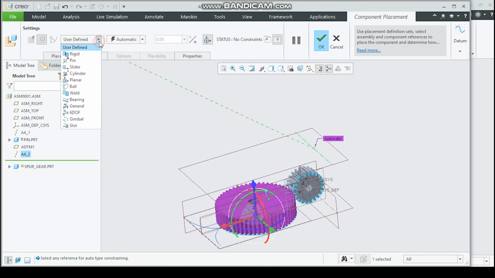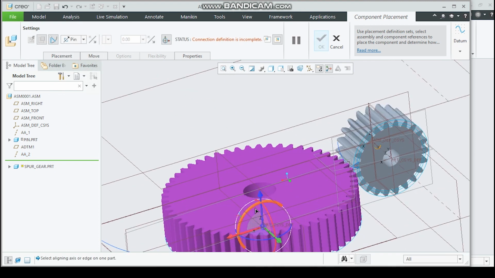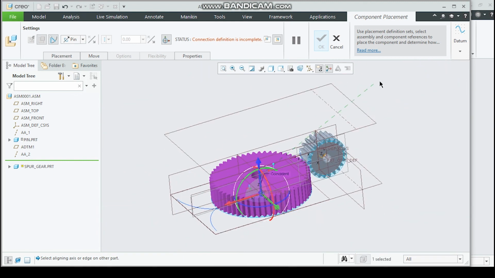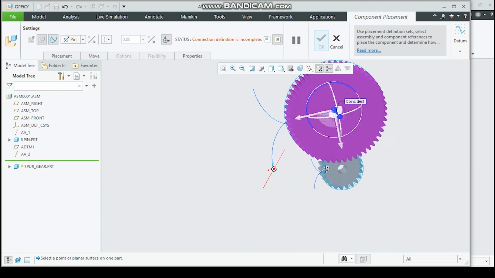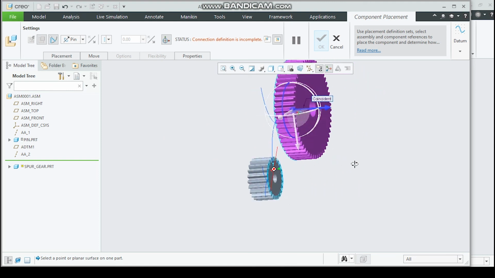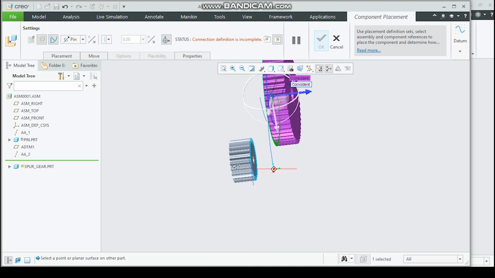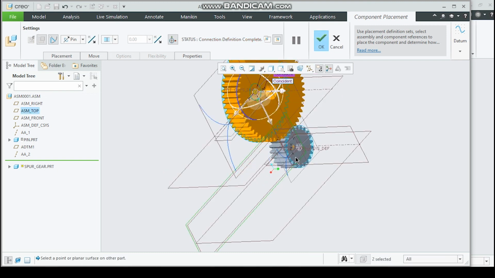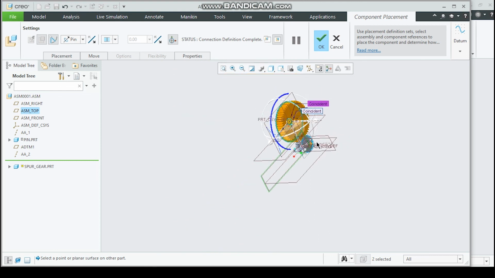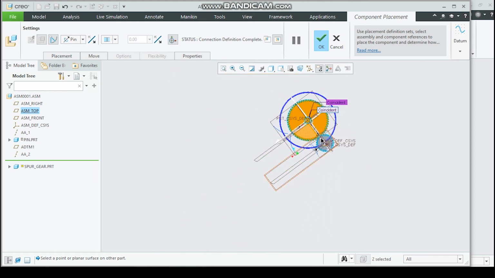In assembly, I'm gonna select this pin, select the center and coincide it with this plane. So now you can see both gears are in mesh.